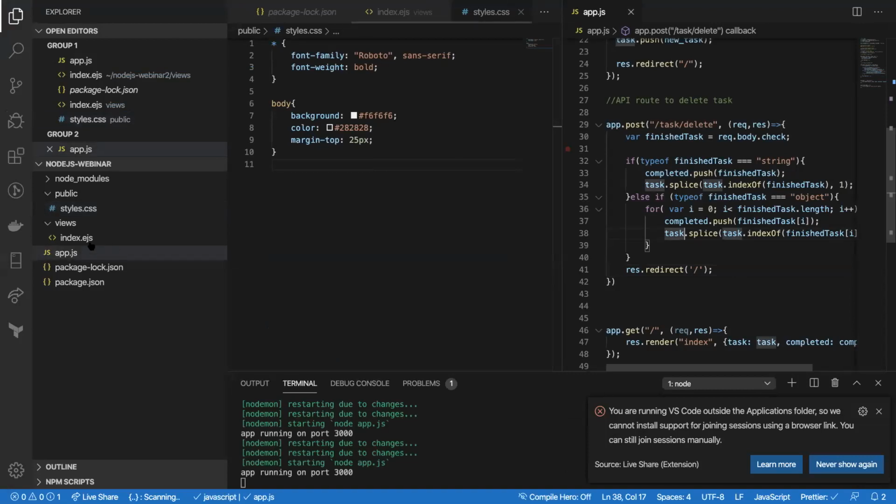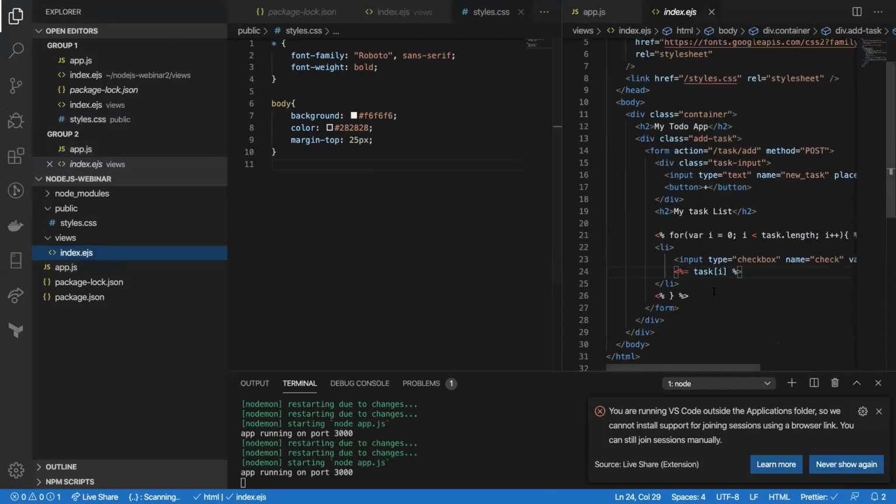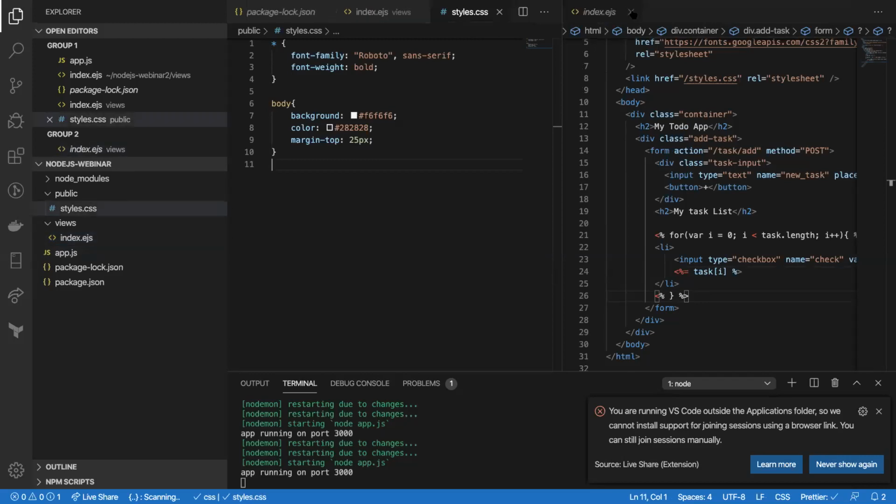So now we'll go to the index.ejs and we'll write the next portion. After this loop ends, I want to maximize this file and close the rest of the files.